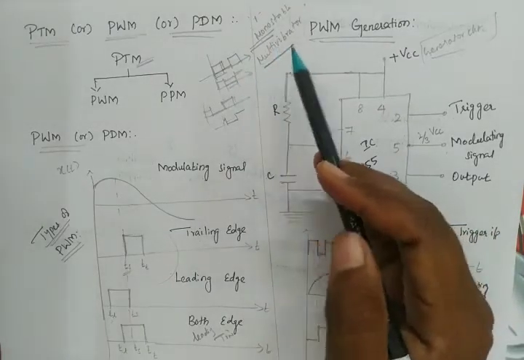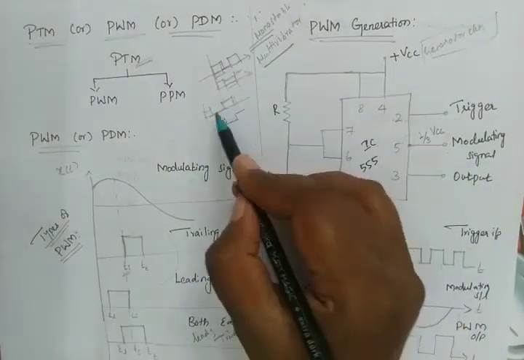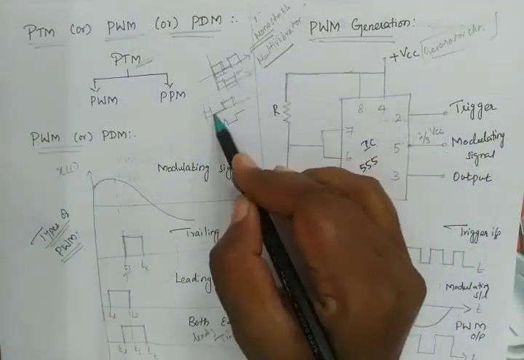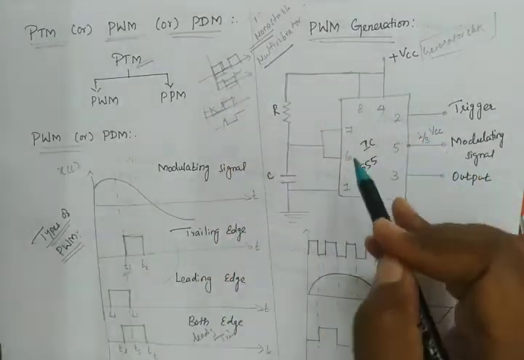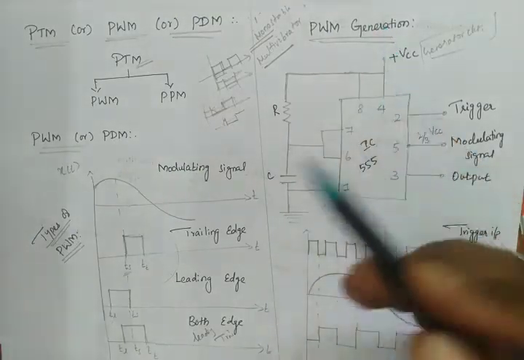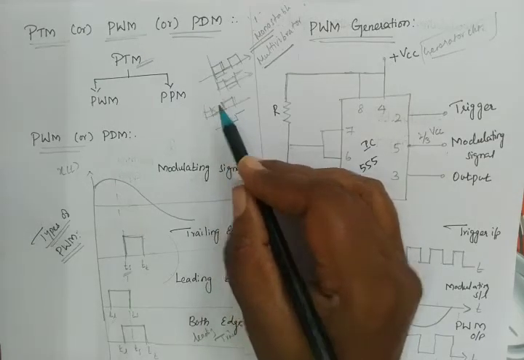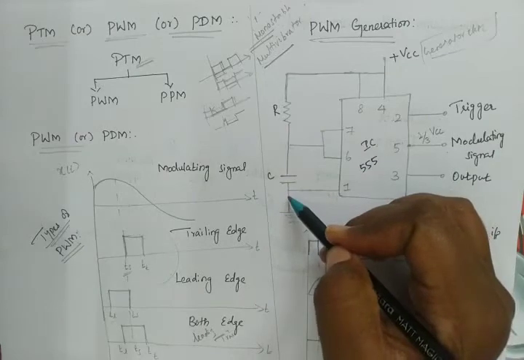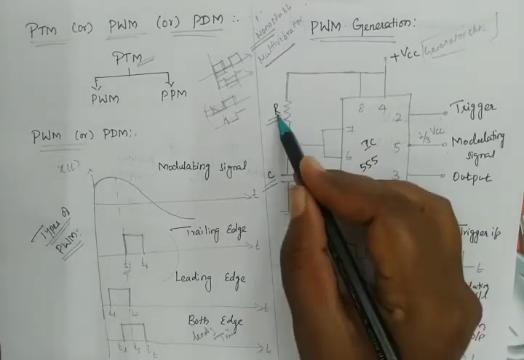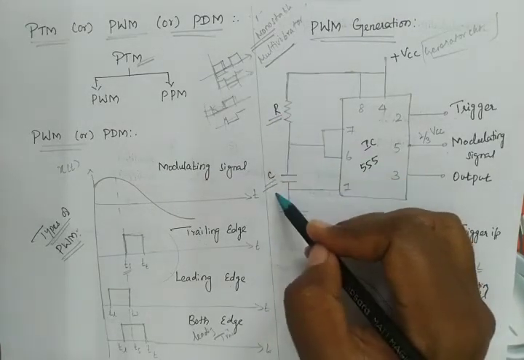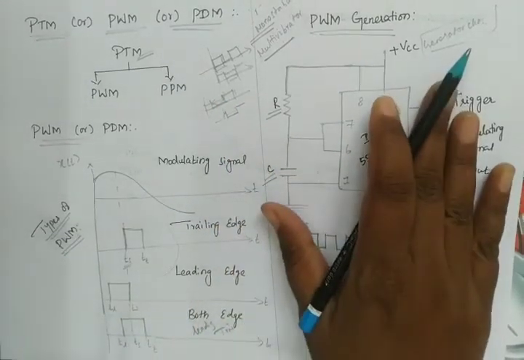Now what is the function of this monostable multi-vibrator? It will produce output pulses of adjustable width. That is the reason why we are using this monostable multi-vibrator for generating PWM. Now we are saying that the width may either increase or decrease. How can we say that? That is based on the external components connected to the circuit. Now what are the external components connected here? That is R, resistor, and capacitor. So if you increase or decrease the values of this resistor and capacitor, we will get a difference in the duration of the pulses. So this is how the circuit works here.